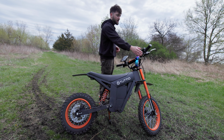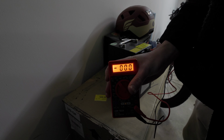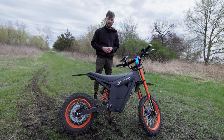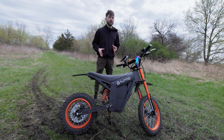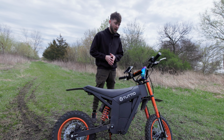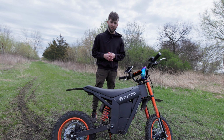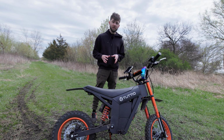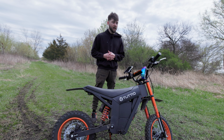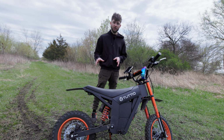Now at first I thought it might have been the ignition or something, or the screen wasn't working, but eventually I ended up testing the battery and found out that there was an issue with the battery and it was completely dead. Not like it needs to be charged dead, like completely dead, like showing 0 volts. And so I was super disappointed because I wanted to get on this thing and ride it around ASAP because I'd heard so much good stuff about this bike. But I reached out to Tuttio's support after that, and that sort of started a weeks-long process of frustration with dealing with their customer service.